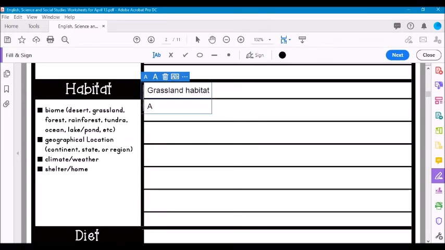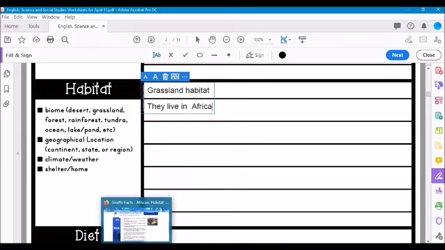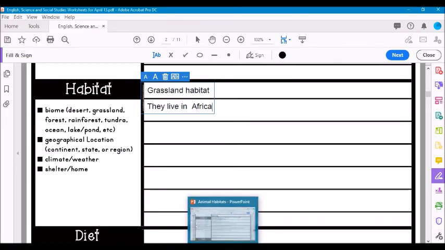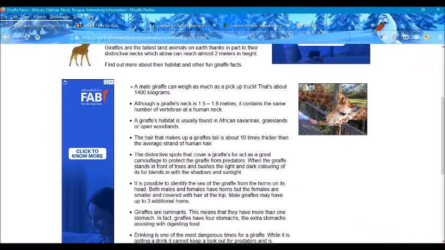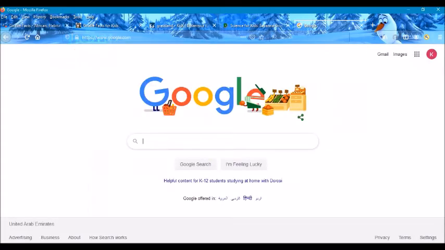And the second thing I'm going to write is that they live in Africa. Okay? Because I know they live in Africa, but we are going to check that out. Africa. Okay, and in Google, I'm going to put my next question, which is what country or countries does your animal live in? So for you, you can put a region.